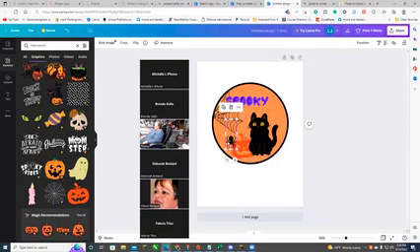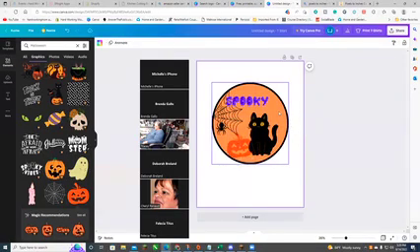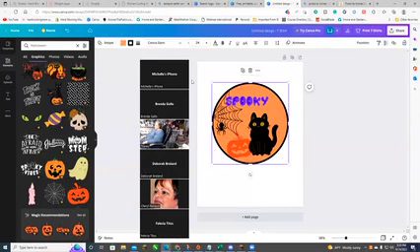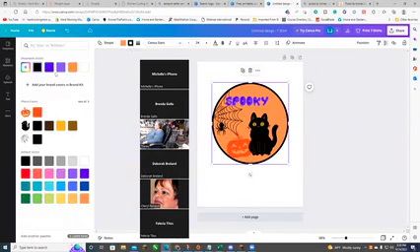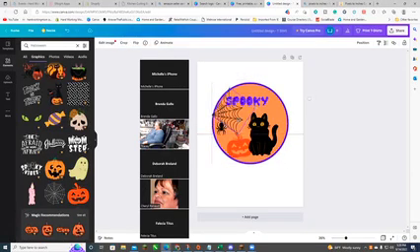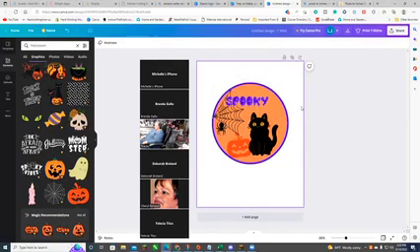Like that, so that he's kind of peeking out like right behind like this. There we go. You can also change this outline color. So if you wanted like the border to be purple, something like that. That's pretty stinking cute.